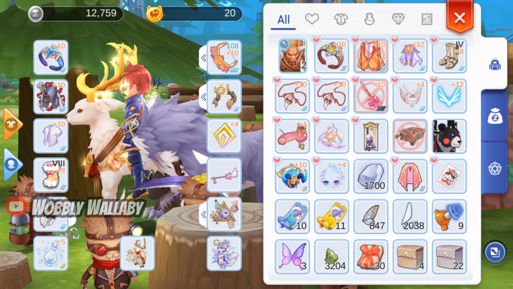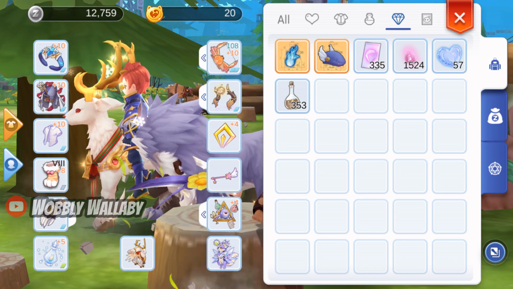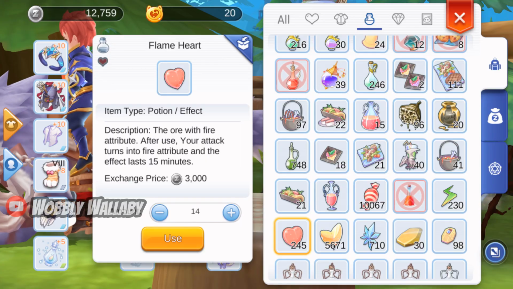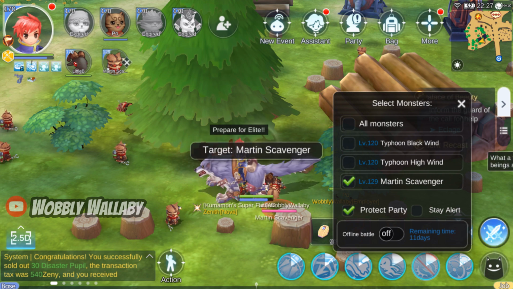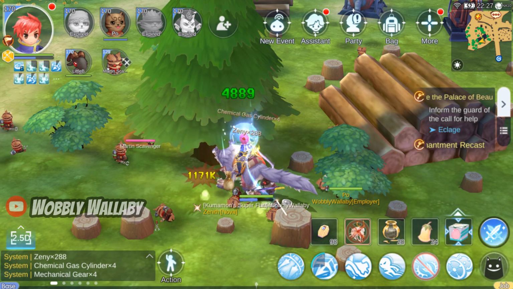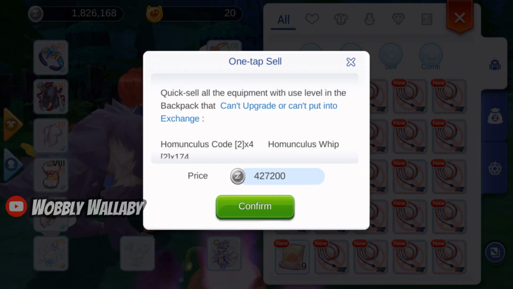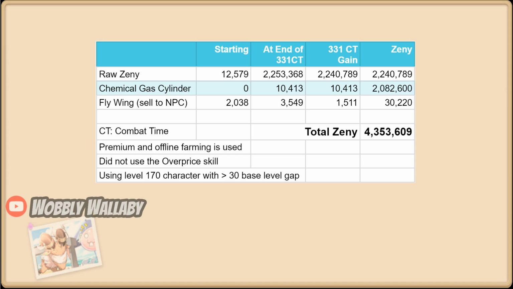Let's quickly look at my level 170 character. I'm farming the same spot. Here is my starting Zeny and drops. I show I also have 240 combat time. I eat a flame heart and then do offline farming. After 331 combat time, here's my Zeny and my materials. Here are my overall results. I got 2.2 million raw Zeny and 2 million Zeny from chemical gas cylinders. That puts the total at 4.3 million Zeny.